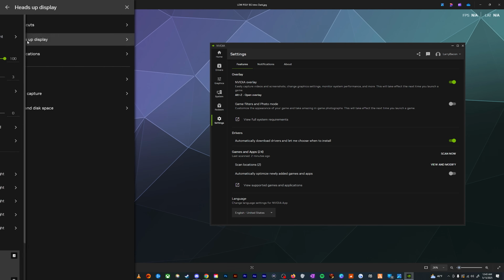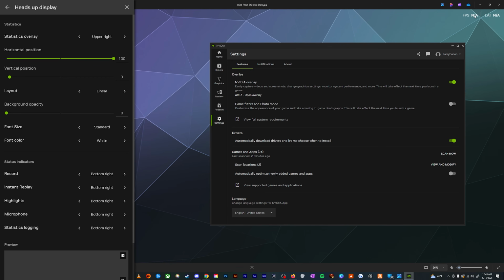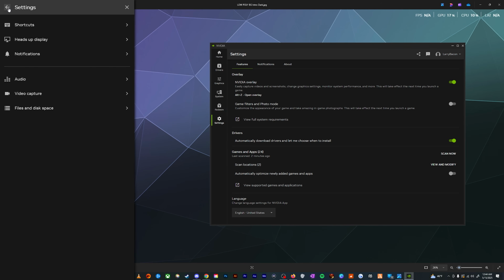If I go back here, the heads-up display is information that's contained with like your frame rate, your GPU usage, and your CPU usage. I personally don't use this. I have tweaked the vertical spacing so that it shows up over here on my wallpaper a little bit better, so you can actually read it. But for the most part, I tend to leave that off. Although now that I've fiddled with the settings, it's now turned back on.